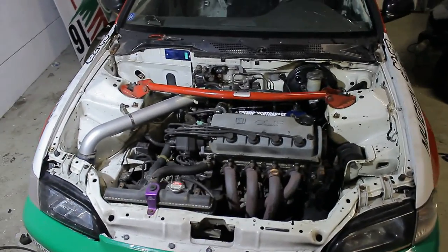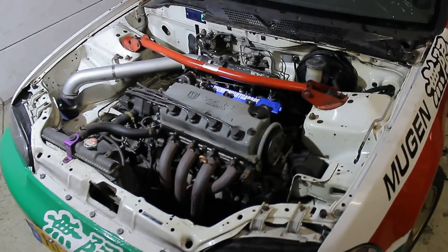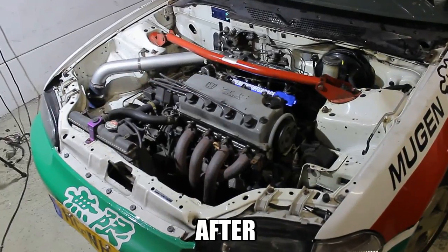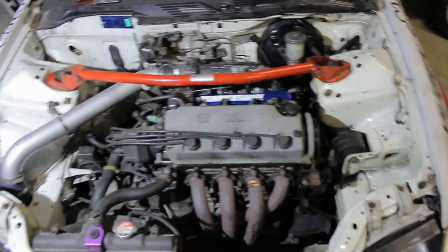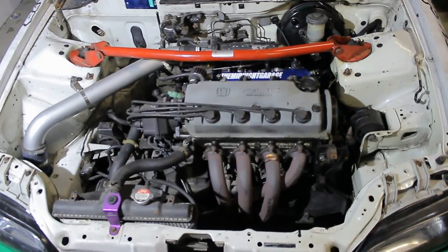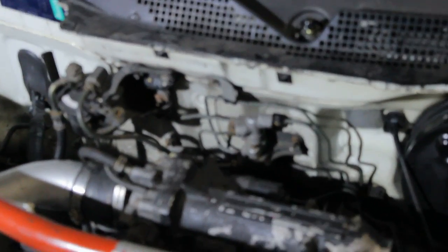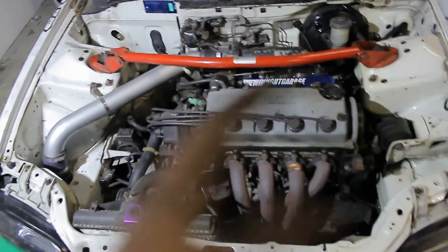And there we are. Let's see if I can still find some stock footage and the original footage from before I started, so we can have some nice before and after pictures. Naturally you can go a whole lot further than this, but this is pretty much as far as you can go for basically a weekend of work. Three things people mainly do additionally are: tuck the clutch line, make a custom fuel line and get rid of the original fuel filter, and delete all your brake lines with a brake line tuck kit. These three things will definitely help make your engine bay look a whole lot cleaner. After that you can go for ITBs or a twin carb setup. But this is as far as we go for today.